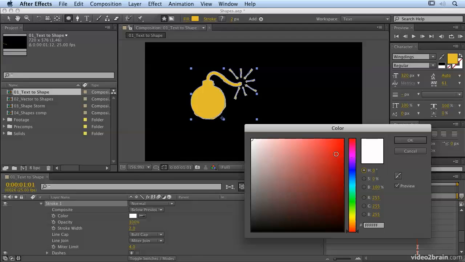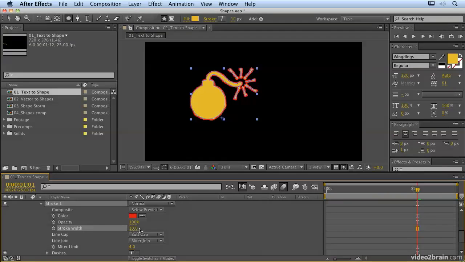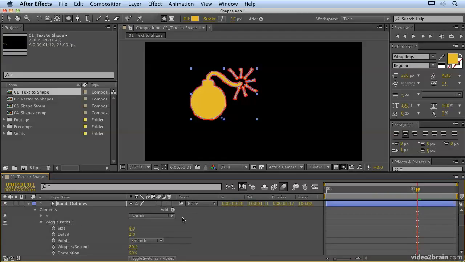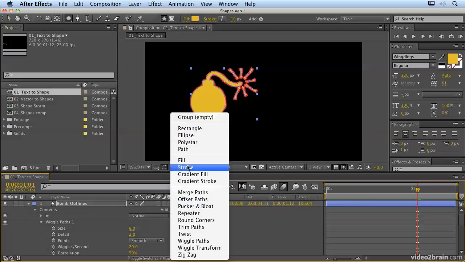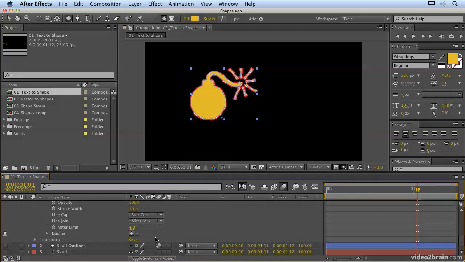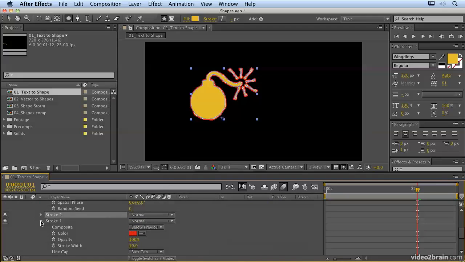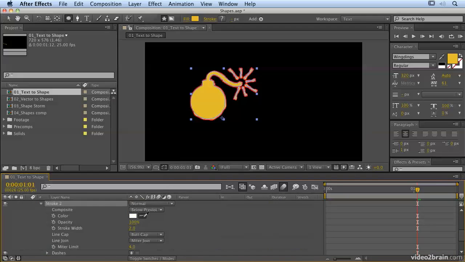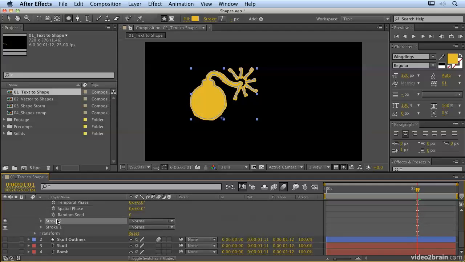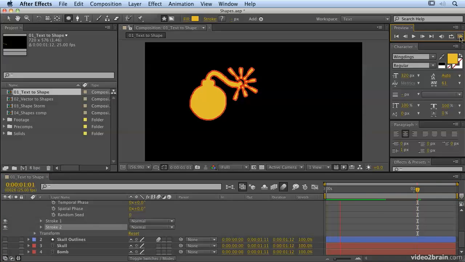Come in here and choose like a bright colour that you want to stroke it with. And outline that. In fact, we can add multiple strokes using these shape layers. So let's add another stroke to it. And this one will add a different colour. So let's add the yellow again. So it's kind of layering the strokes. And we'll also adjust the position of it so it happens before the other one. Okay, so we start to layer strokes on top of each other and get all these amazing effects. So there we have our boiling bomb.